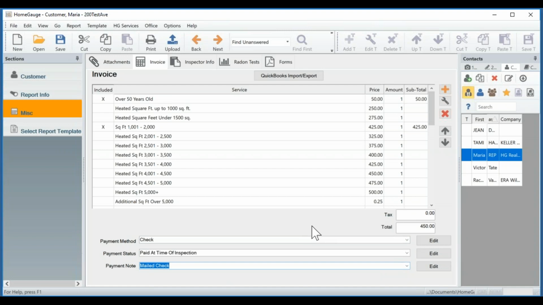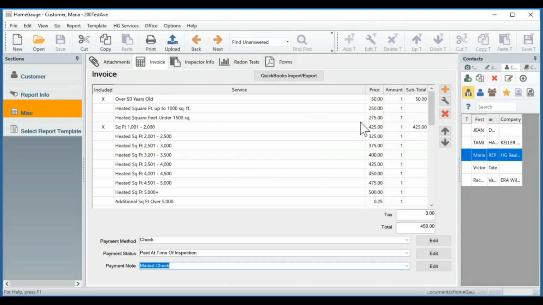All right, and Sherry, I do see your question. So Sherry's asking, when you edit the invoice, is that the invoice template or is that for that particular report? That's a great question. Whenever you're editing your invoice, you're actually changing your invoice file for the entire software. There's not a separate invoice for separate templates. So it's just one invoice altogether.